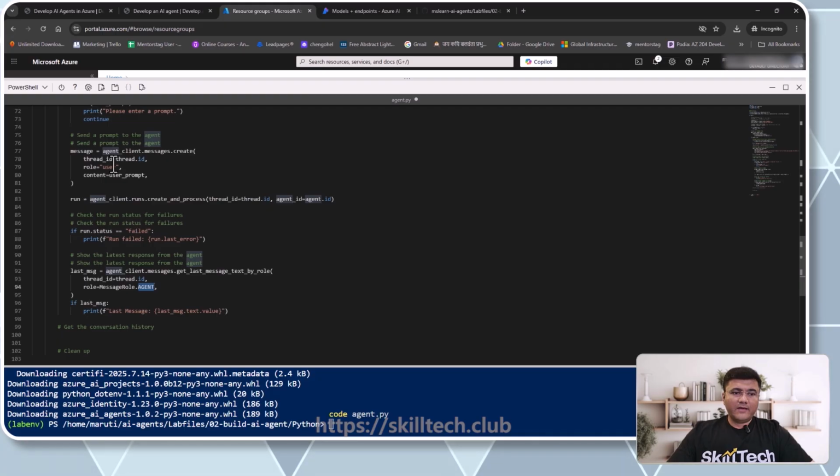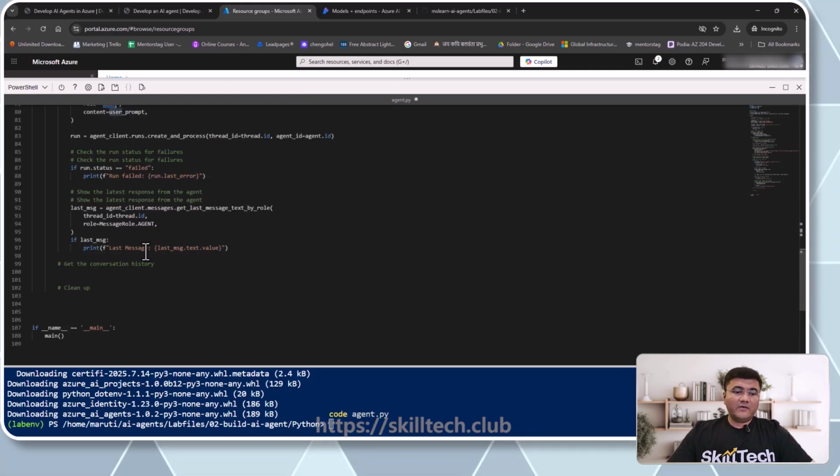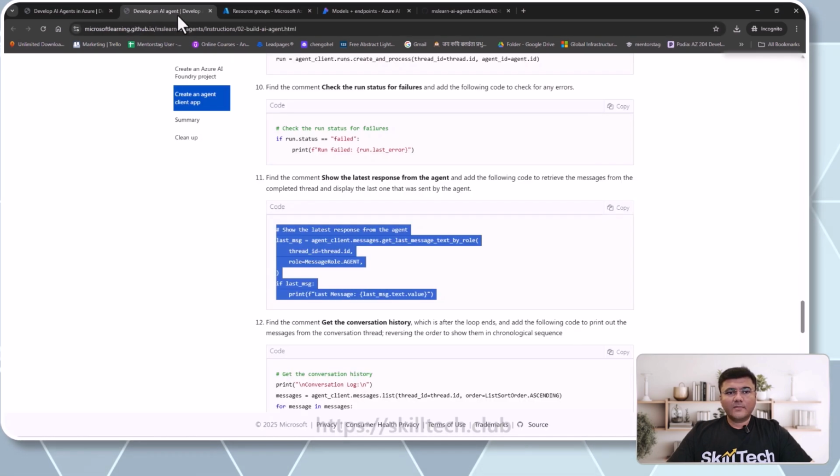Remember, we have the user role, which we use to send the prompt, and the agent role, which we use to get the response, and that last message is stored in this variable. Now, if this last message is there, we just print it, which shows that this was the message given by the agent.